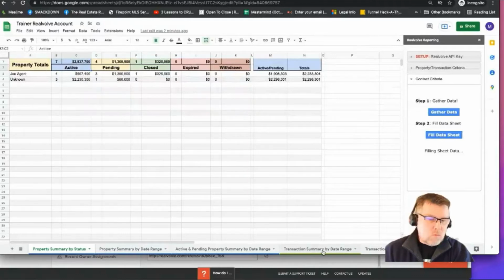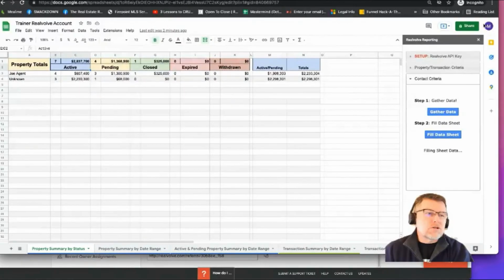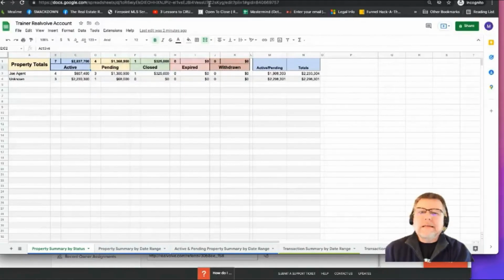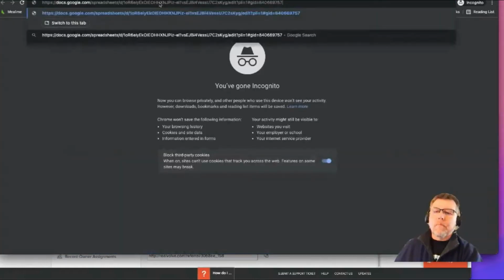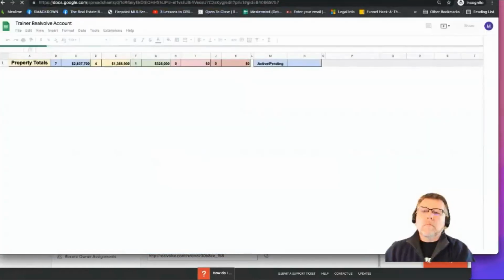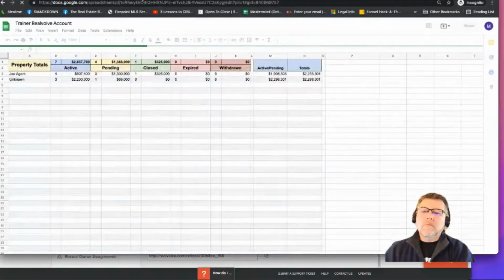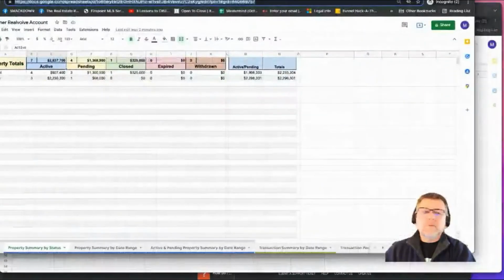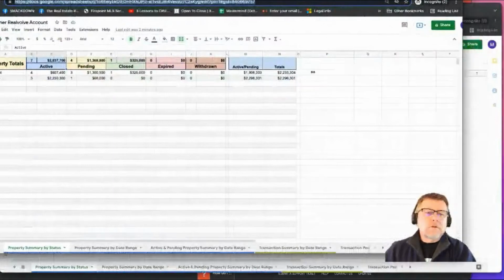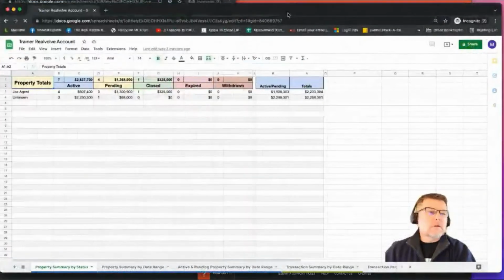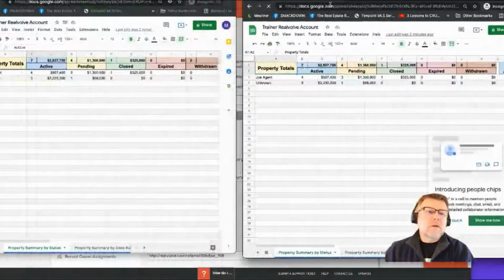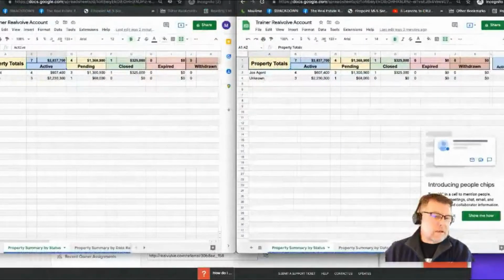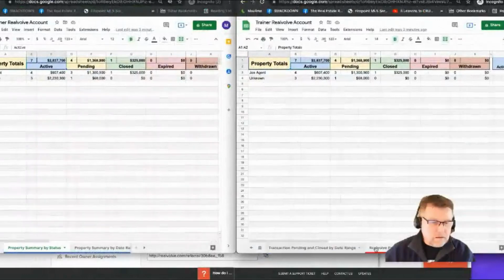So I'm going to do one more thing here just so that I can show you this side by side, is I'm going to open up this spreadsheet one more time. And this will make a little bit more sense if I do it this way, I believe. So I'm going to draw these out and put them kind of side by side this way, so I don't have to do anything. Got it. And I'm going to come over here to my Realvolve property data.